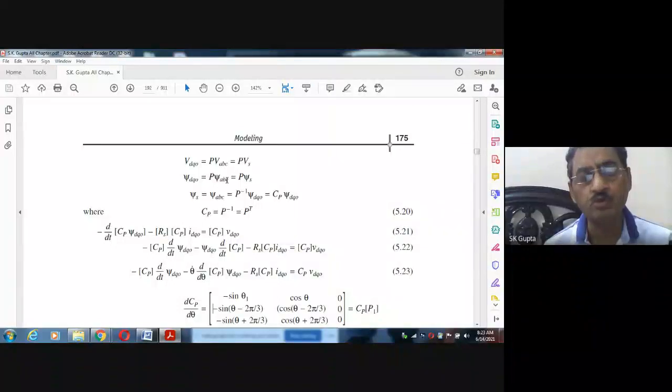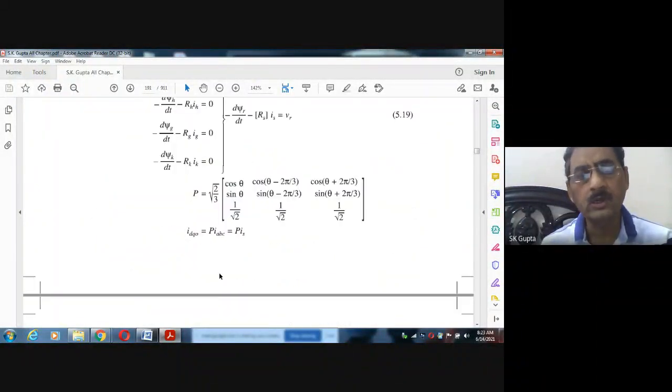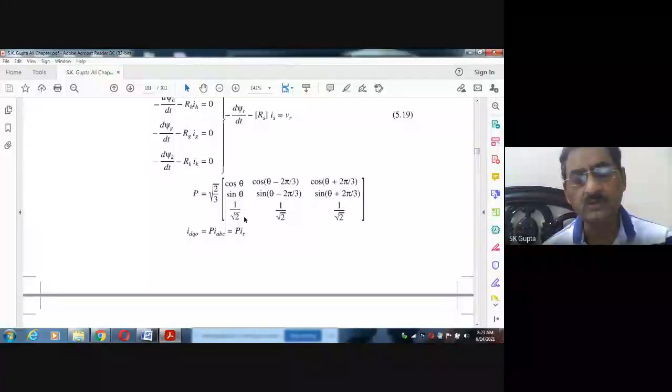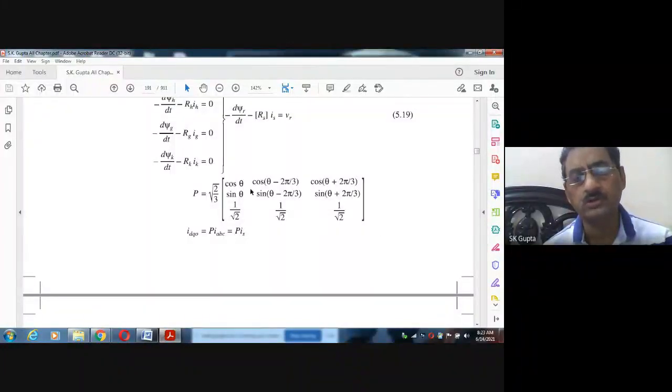And P you showed just above. First take its inverse and then differentiate it, the inverse and transpose. See, if we transpose it, again you see, it will become a row. So cos theta on this side, cos theta minus 2 pi by 3, this will be one column, sine of this, and if you take the differentiation of this, it will be 0, because these are constants.